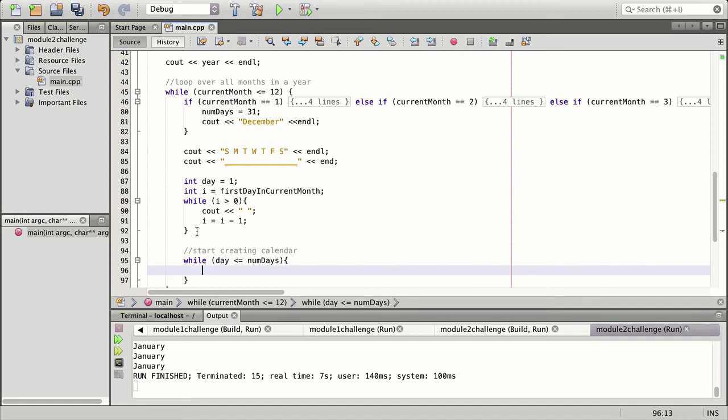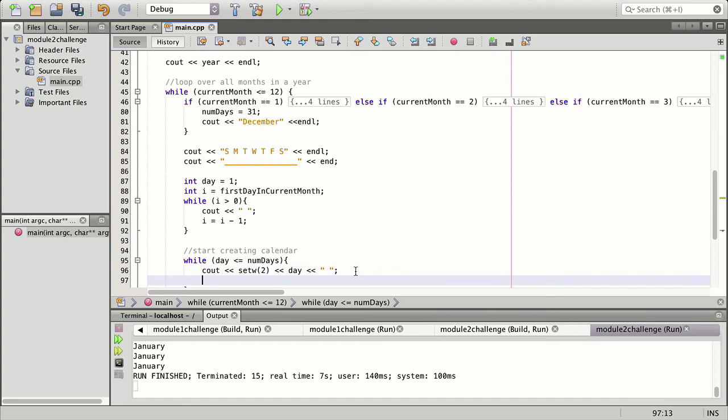And what we're going to do is create 2 spaces, and then write the day of the month, followed by a space. So we're going to have cout setw(2) and day, followed by a space. Save. So basically set width on this.